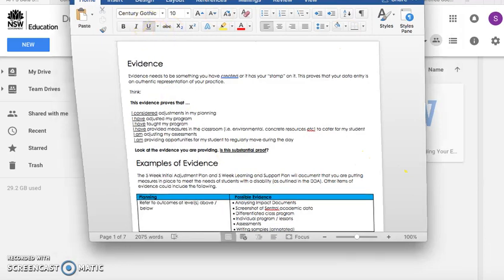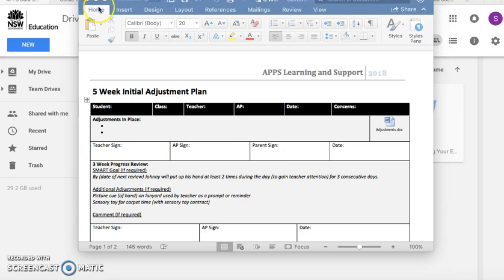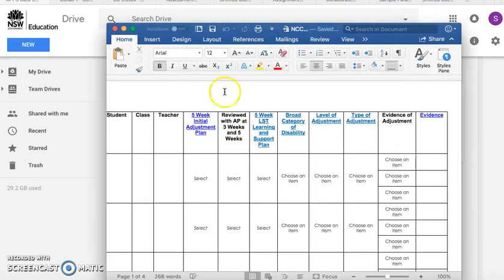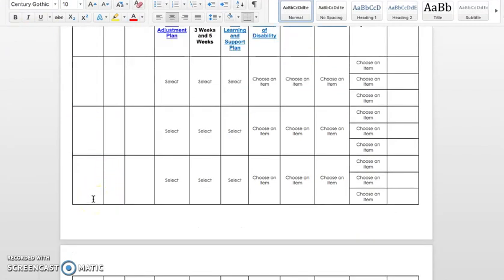And when we look here at the NCCD data, we will see that in the data structure, this will actually be available for you to upload your evidence into and complete on the school drive, so that we will actually be able to collate all the students in all the classes throughout this drive.